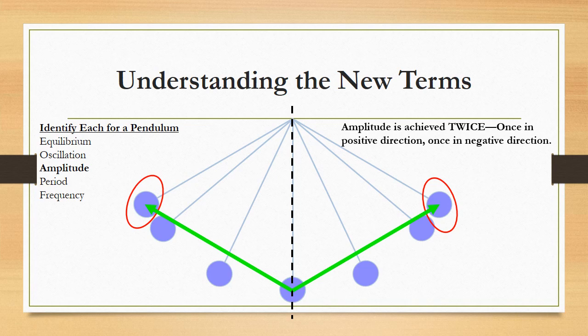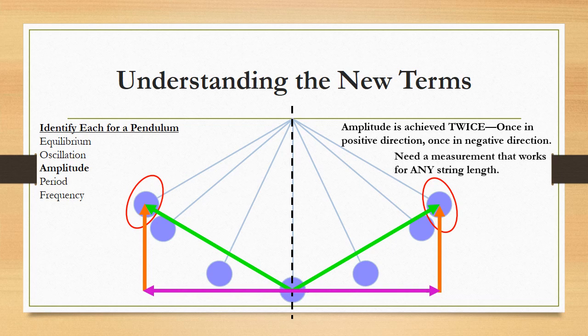How do we want to measure it? That's the problem here. So we could sort of measure it linearly, like the distance. Get your tape measure out and go from the bottom to those apexes. You could measure it sort of horizontal distance. You could measure it vertical distance. The problem with all 3 of those is that they're all dependent upon the length of the string. And so we want a measurement that would work for any string length, an amplitude that could be reported regardless of whether or not we knew the string length.